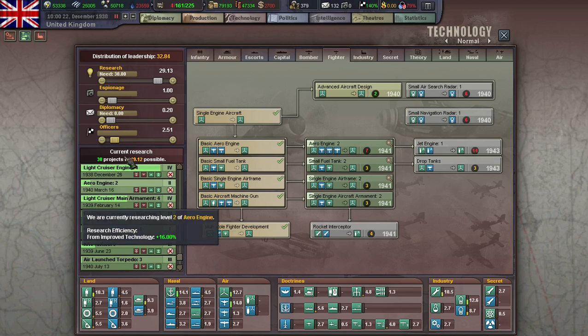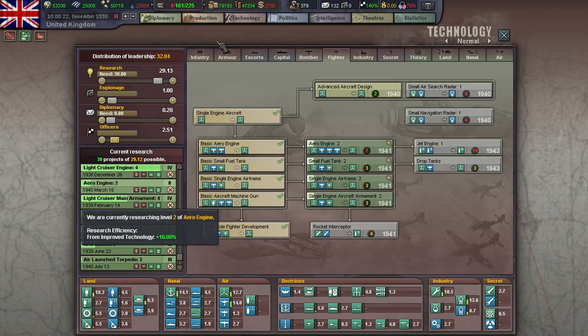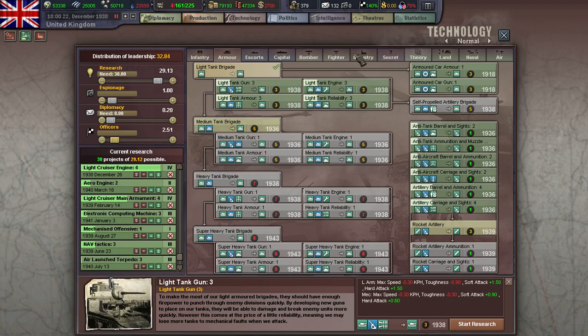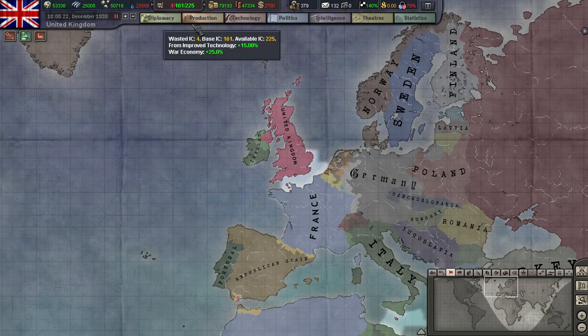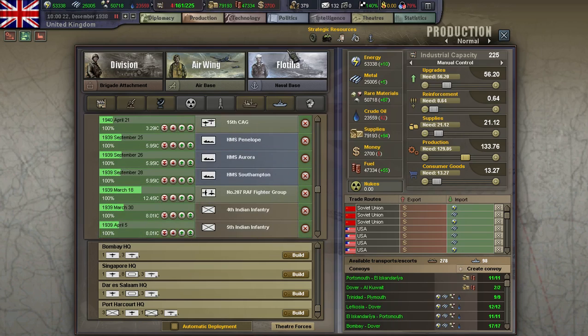I like the way, by the way, you can make your officers into diplomats and your spies into scientists and things like that. And equally how you can have researchers working on the light tank gun then switch onto the electronic computing machine and things like that. It's just, in reality, it would never have happened.